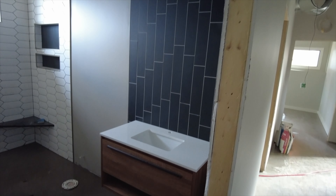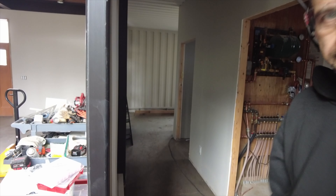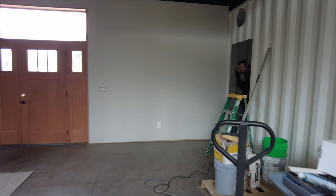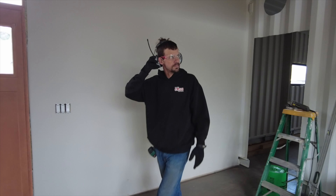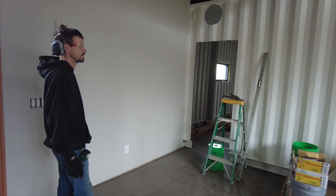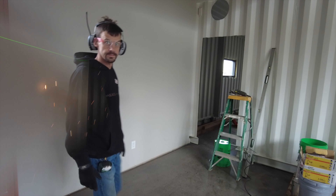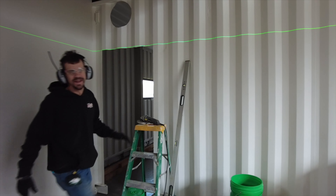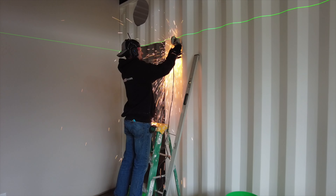Besides all these other companies working on the house right now, Ian is still doing plenty around here — lots of odds and ends. Got the salon station he's putting in, getting that up and ready. Got the vanity put in the downstairs bathroom — just coming right along, looking gorgeous. Now he's going to be cutting the door frame. We kind of just put in a temporary sizing; now we know what our slider is going to be, so he needs to open it up a little bit.